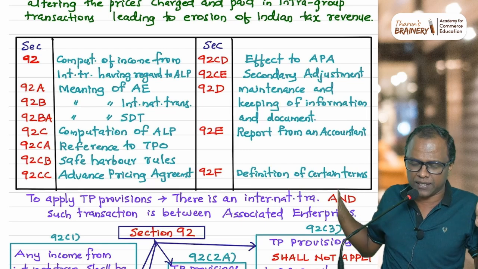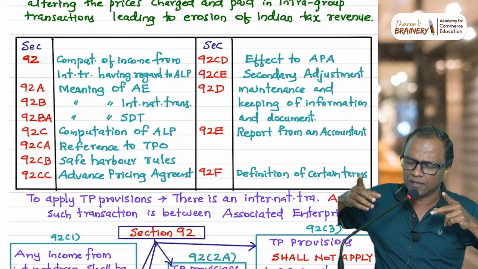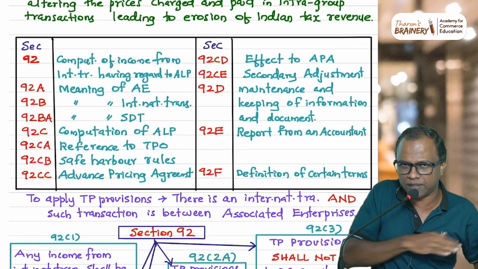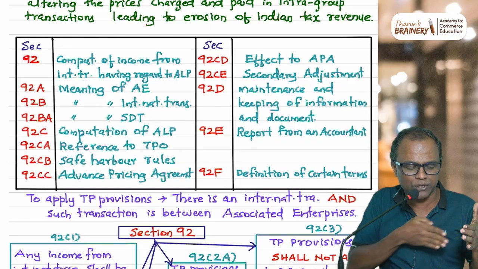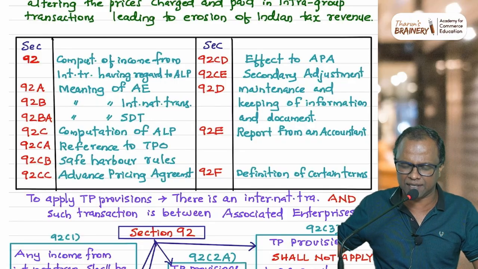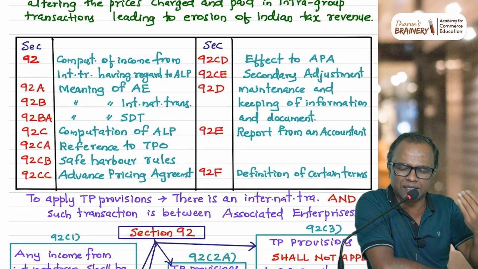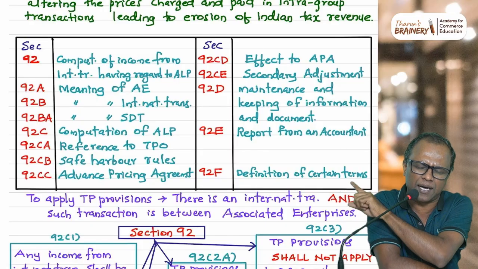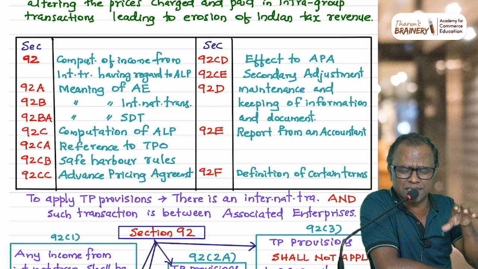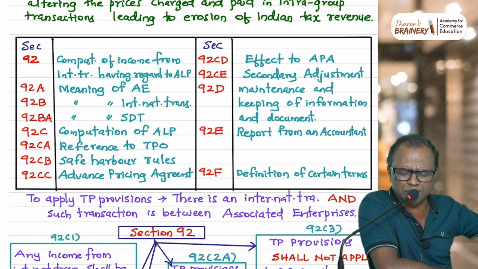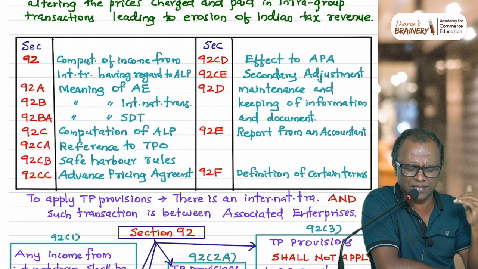Or the same assessee has a 10AA unit and another unit. In between these two units, inter-unit transfer of goods and services will be carried out, and that price will be manipulated, and more profit will be declared in the 10AA unit and less profit in the other business. In other words, normal business profit will be diverted into the 10AA unit by manipulating the transaction between these two units. Thereby, you will claim more deduction here, and ultimately the tax payment in the other business can be reduced. This is a fraud. So in that case, if the transaction value exceeds a particular limit, domestic transfer pricing can be applied. So that is the domestic transfer pricing provision.